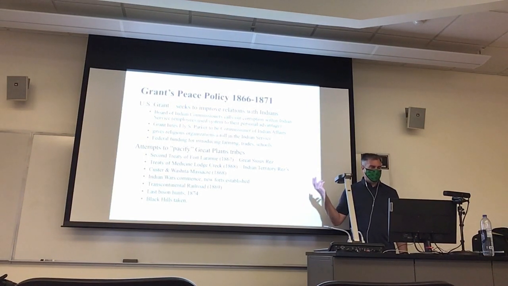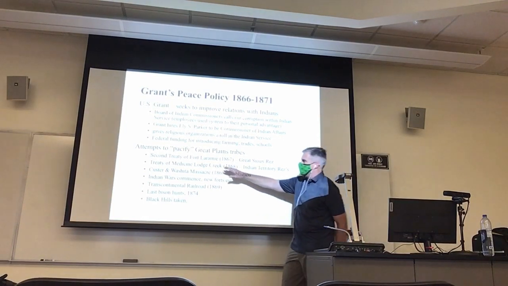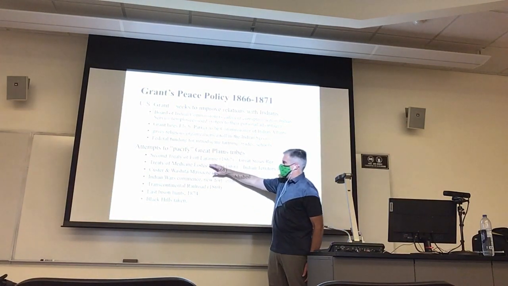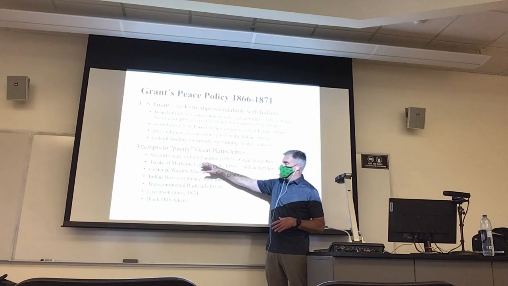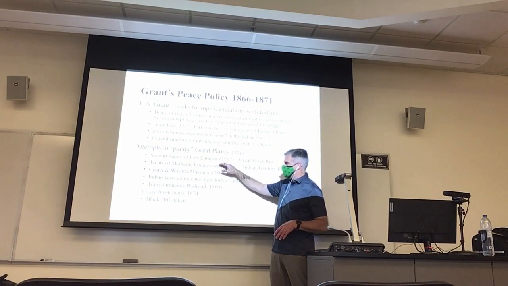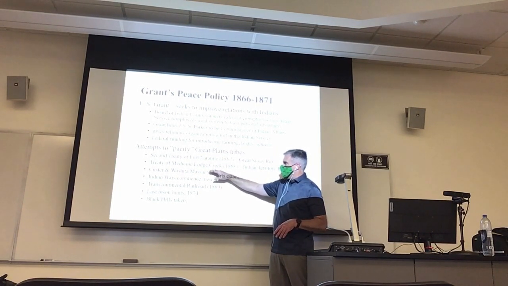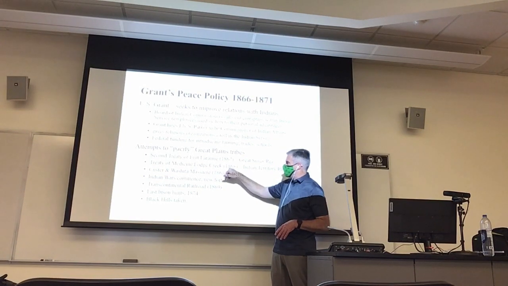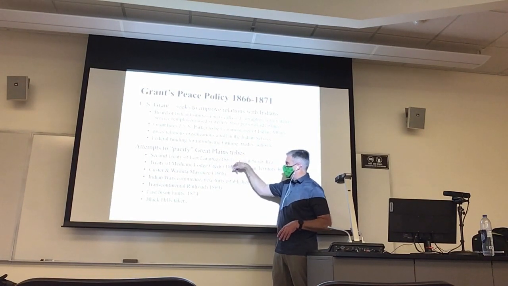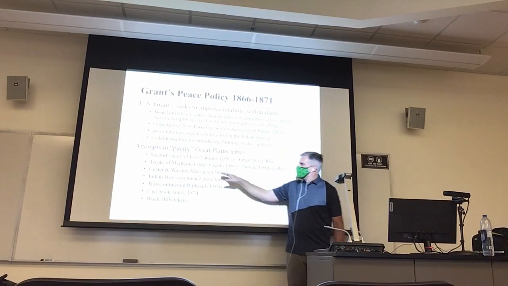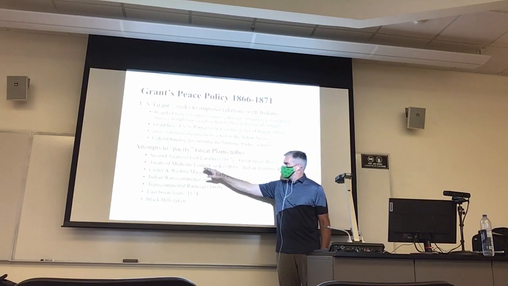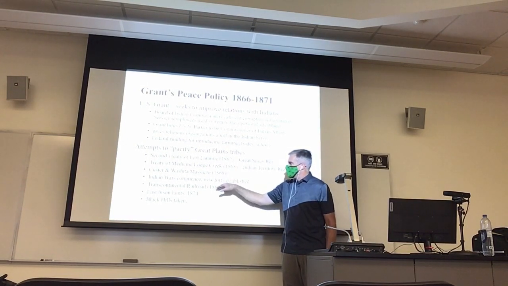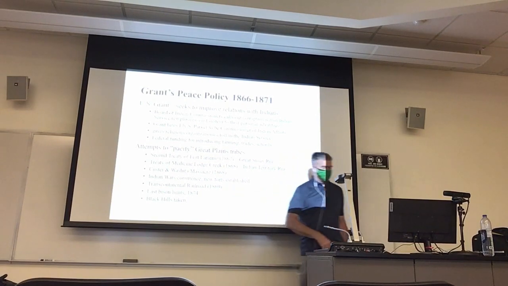We do need to talk about some treaties, like the second Treaty of Fort Laramie. The first one was 1858. The second one was really significant. That's incorrect, these dates are wrong, I need to fix that. So the second Treaty of Fort Laramie is 1868. The Treaty of Medicine Lodge, 1867. And anyway, we'll look at that next time, I think.